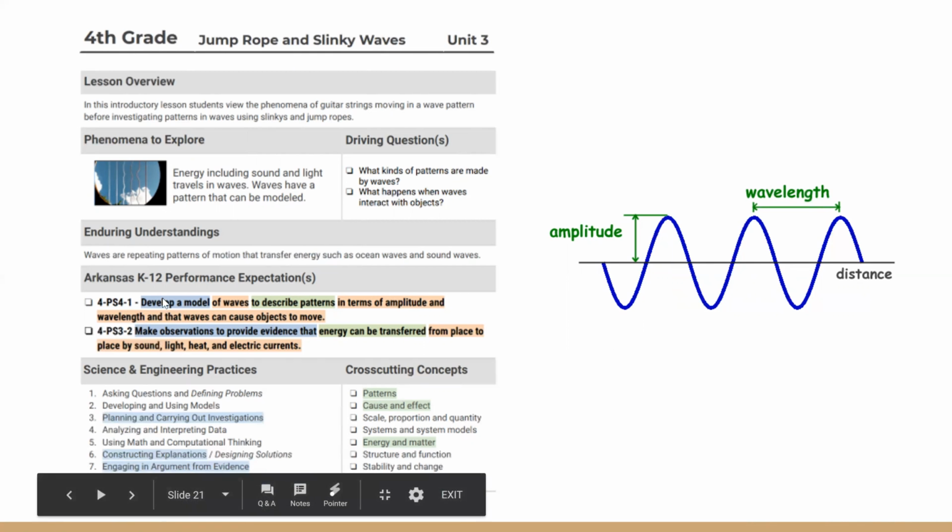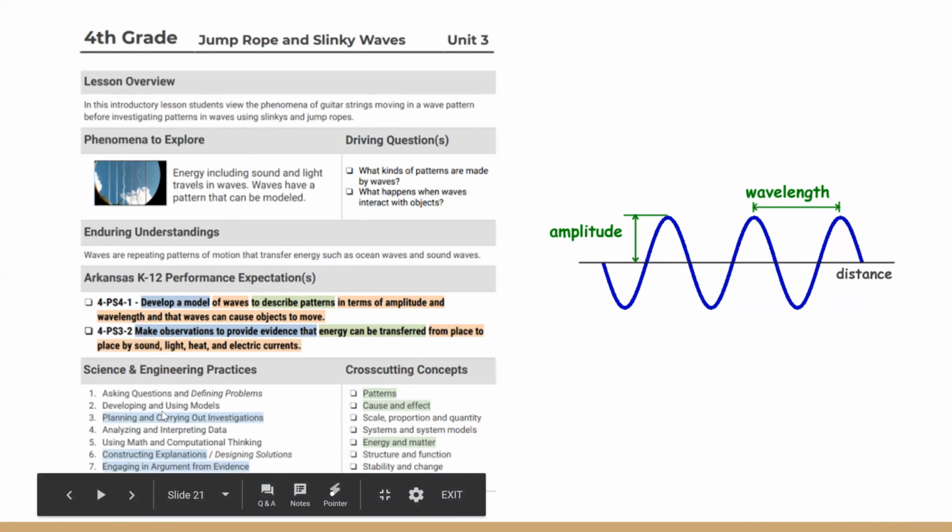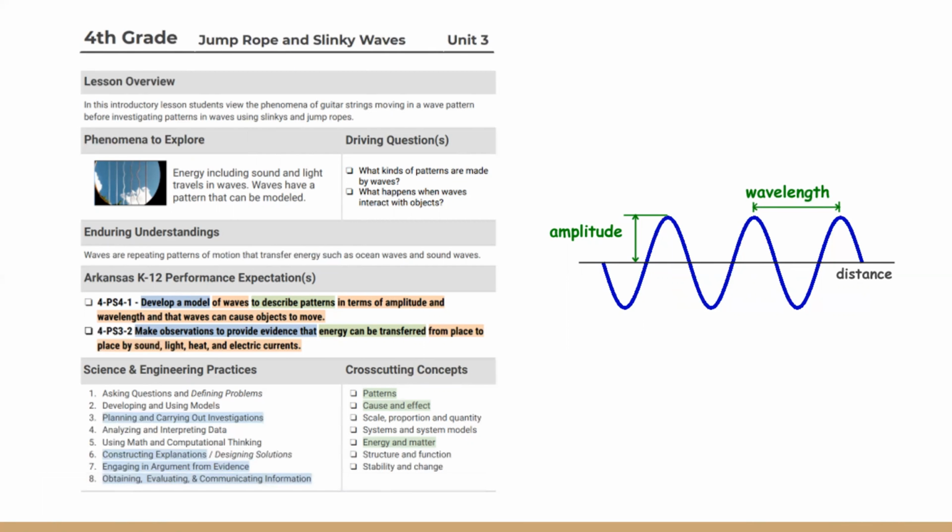And what I want you to notice on this lesson plan is that in our Spring Hill lesson plans, all of the performance expectations are color-coded. Underneath, I've outlined the key practices that this lesson focuses on. Notice that every lesson usually focuses on more than one practice. There may be one specific practice in the performance expectation, but you still need to incorporate multiple practices in your lessons to support your students.